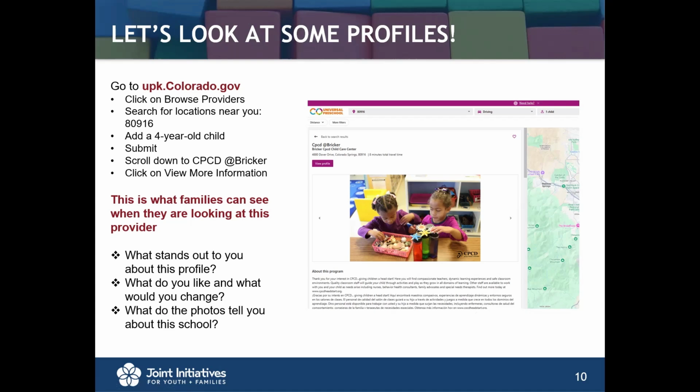So you can see the basic information is here. This is a Head Start grantee. The hours are Monday through Thursday, 8 a.m. to 3:30. Here's where it's located. And then financial assistance options available. And then I'm going to click on this because the parent is going to say, okay, I'm interested in that. And then this is what they're initially going to see.